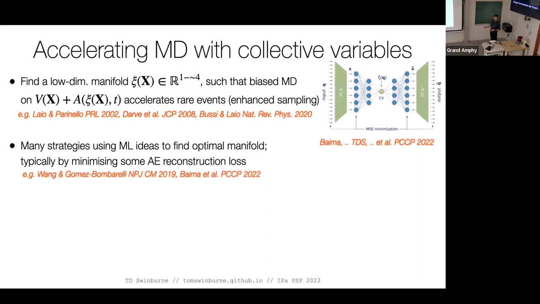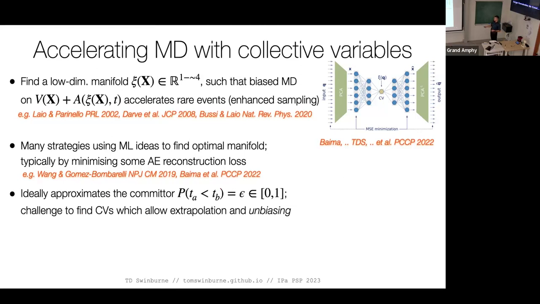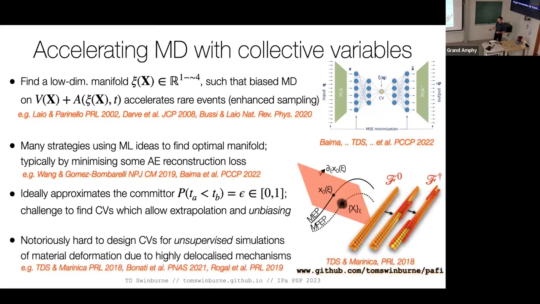The real issue is trying to build this collective variable function — in general it's extremely hard. There are lots of machine learning ideas now. The state of the art uses autoencoder type networks to find a low-dimensional embedding of the dynamics such that reconstruction is accurate. Ideally you'd use this space to work out the committor function — the probability that you'd go to the target state before returning to the initial state. But for materials problems with highly delocalized mechanisms often in competition with thermal vibrations, it's really hard to design collective variables for general simulations.